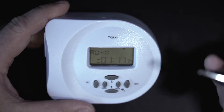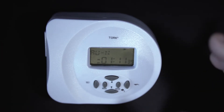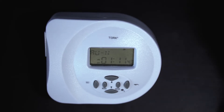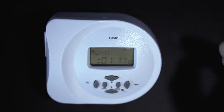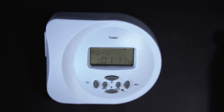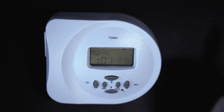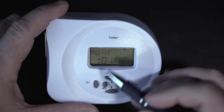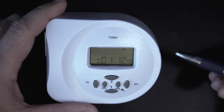Now let's program how we want this timer to operate. You can set it to come on at a particular time, or come on at sunset and go off at midnight or 11 — whatever you want. Most of the time clients want it to come on at sunset and go off in the morning at sun up, so we're looking at the sunrise and sunset settings. To get to that mode, hit the Mode button and go to the Program mode — it's the first one you'll come to.